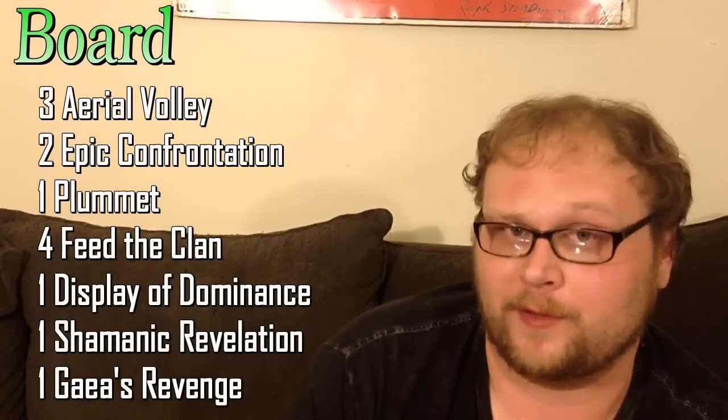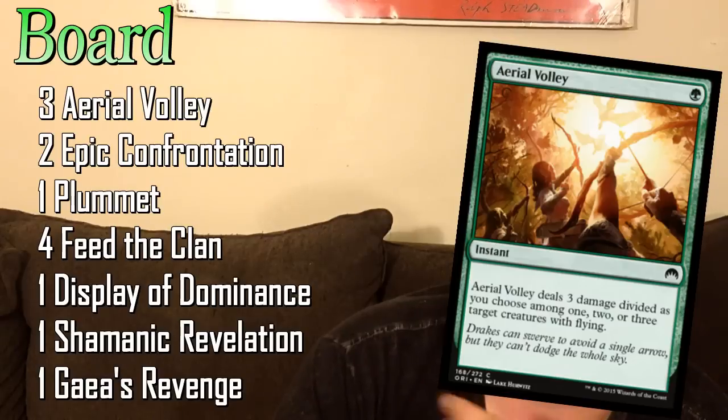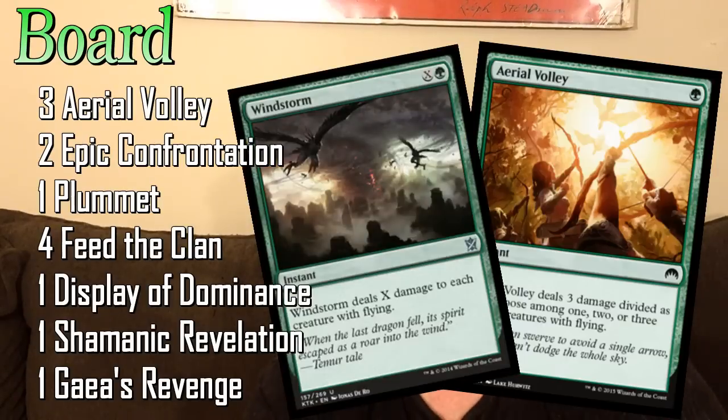Here's the sideboard, which is fairly standard, I think, but I do want to talk about a couple of cards, namely Aerial Volley. I think this may be a very important card going forward. I love that it's instant speed, too. That seems insane, honestly. It mitigates the damage from Hangarback Walker dying, which is really cool, and mitigates damage against the Thopter decks. You can also play Windstorm in this, I think. That would not be in any way bad, but I voted for Aerial Volley here.